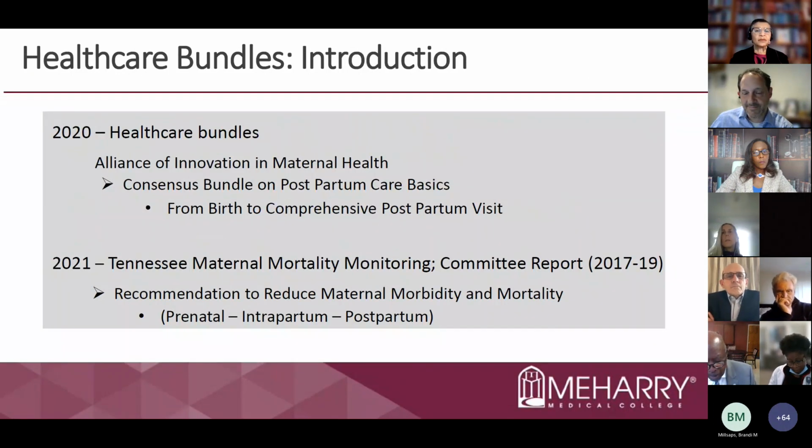So what we at Meharry have done is compare our OB/GYN protocols and practices to the published healthcare bundles and recommendations. The first of which is the 2020 healthcare bundles, which were put together by the Alliance for Innovation on Maternal Health, convened at the University of North Carolina in 2020 and published in the OB/GYN Green Journal in January 2021. They talk about consensus bundles on postpartum care basics from birth to the comprehensive postpartum visit. And of course, as has been mentioned, we rely here in Tennessee a great deal on the Tennessee Maternal Mortality Monitoring Committee report and its recommendations to reduce maternal morbidity and mortality.